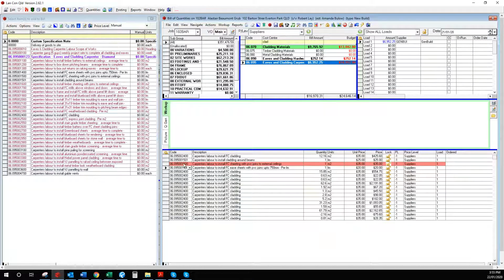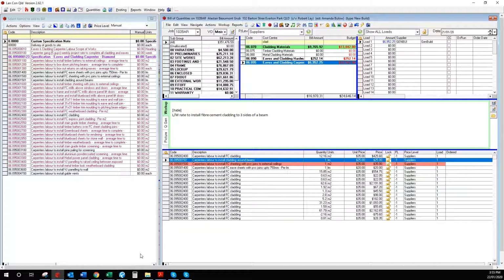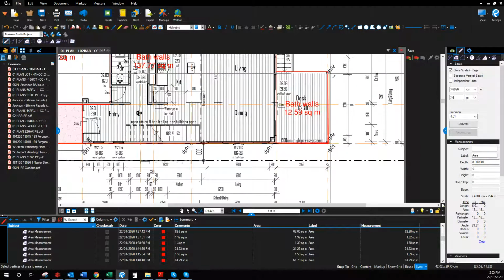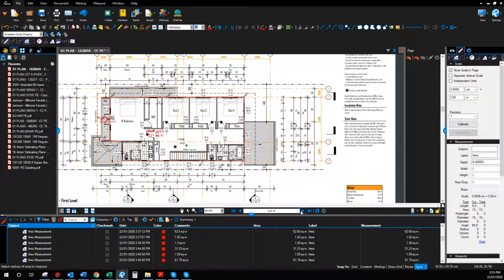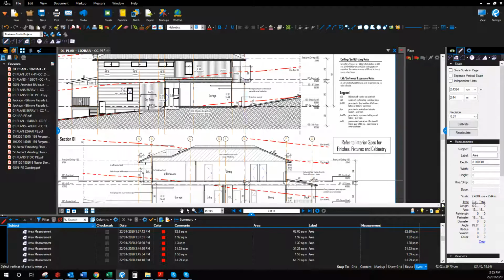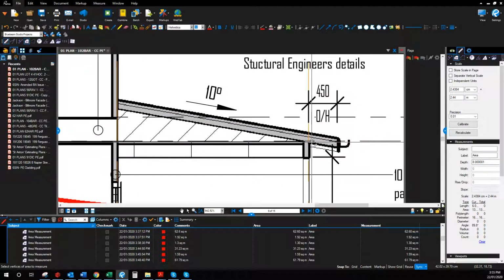So we'll go on to the beams. This is actually a little bit of a challenging one in that sometimes we won't 100% know where they're going to have beams. We can see they definitely will have it in this deck area because we can see it on the section plan. The cladding comes down to there, but you can see that the ceiling is raised higher than the cladding on the outside.